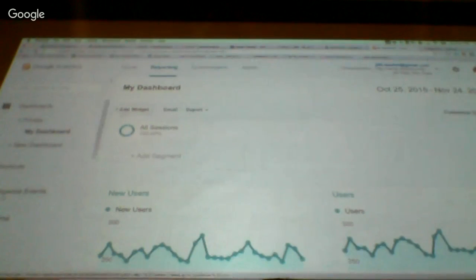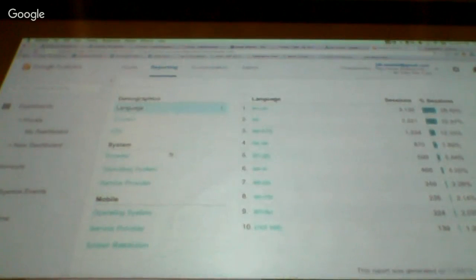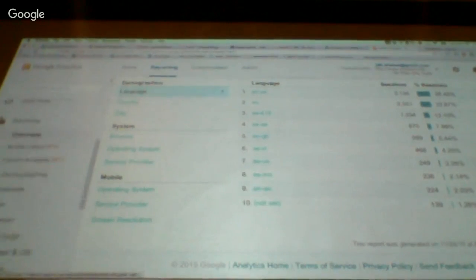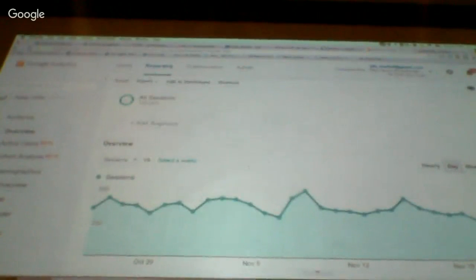So let's go a little further. We've got about 15 minutes left. I want to give you some more uses on how to use analytics, and I'll set you guys off to do this on your own. So, okay, we've got various types of audience reports that we can look at, right? This is kind of like the overview of all the people that come to our website and the general traffic.